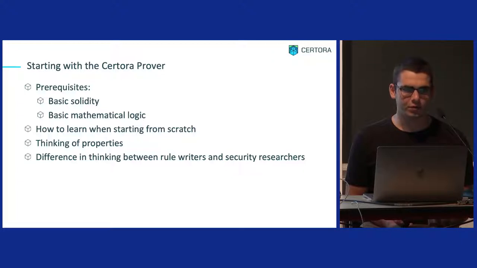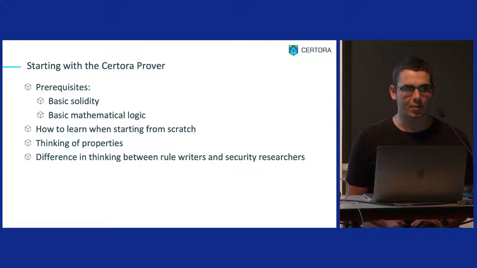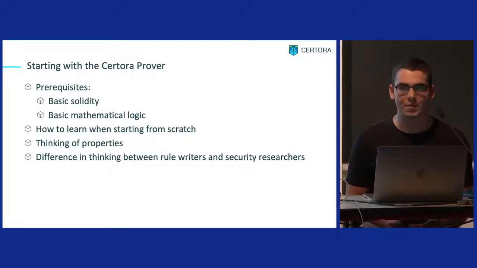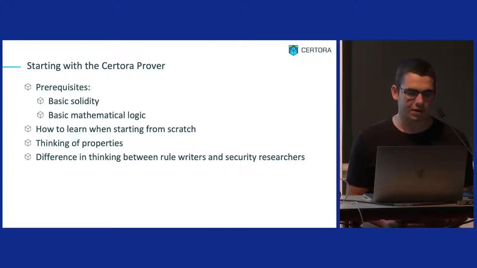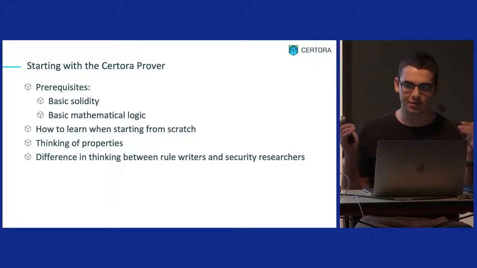When you're starting with the prover, you need to understand Solidity a little bit and mathematical logic a little bit. To learn, you just practice. There are tutorials online, and the best thing to do when reading a contract and trying to think of properties is to not read it too much — because then you'll start writing rules about what the contract does rather than what it should be doing. You want to prove things the contract might not necessarily do. When you write rules, you want to understand it enough, then kind of forget what the contract actually does and keep an idealistic version in your head.